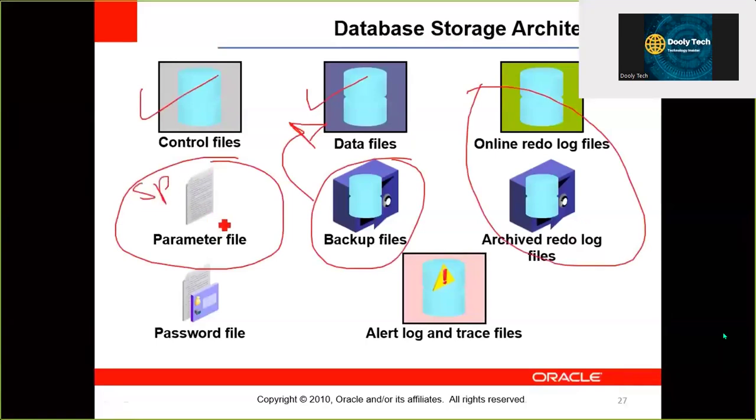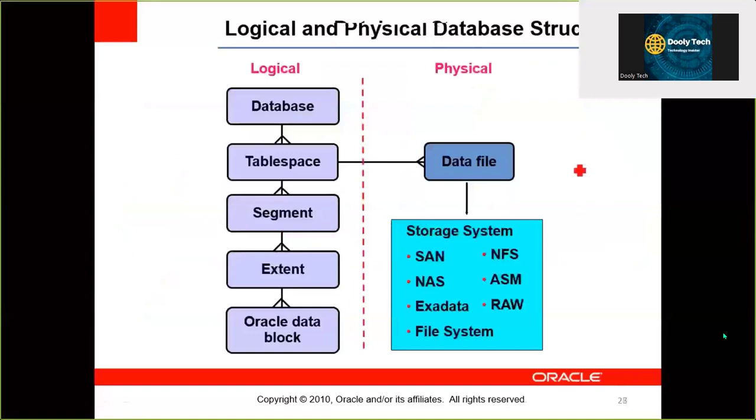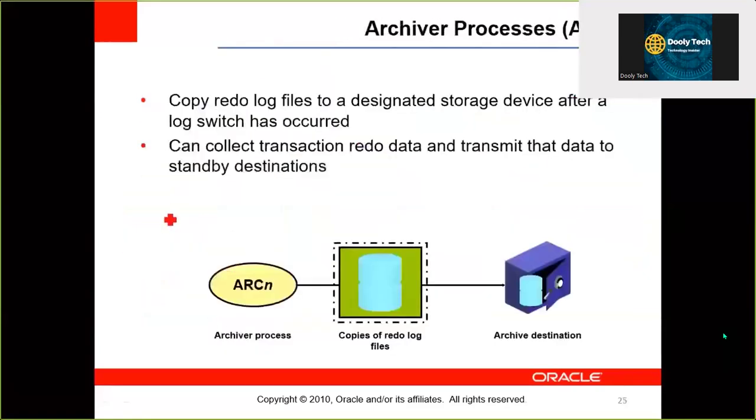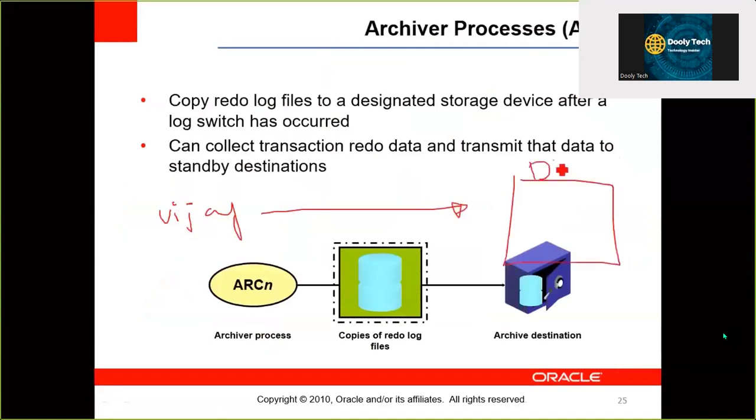But what we have not talked about is the password file. This is to authenticate the database administrator. Anyone and everyone should not be able to start up the database, no? Once the database is up and running, I am an ordinary database user. I will connect as Vijay. In Oracle there is a table called DBA_USERS. While I am connecting, it checks whether there is a user account by the name Vijay and whether the password matches. The authentication happens by the database, because only when the database is up and running can the database user connect.